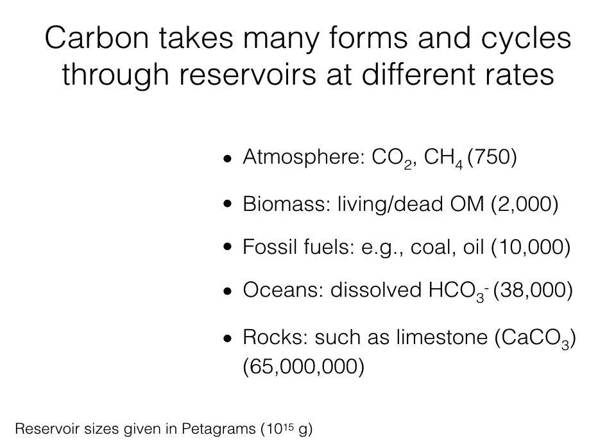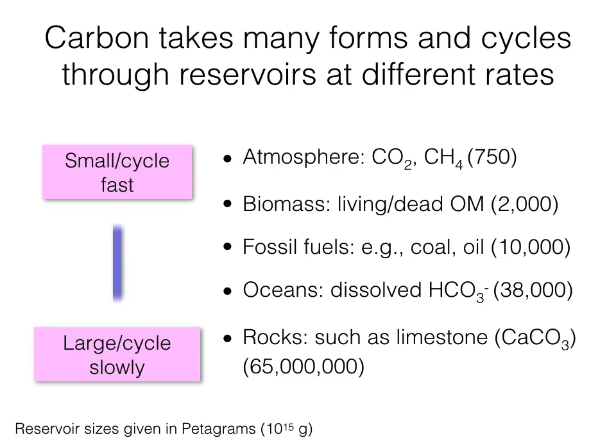And then next up is oceans. So oceans are about 38,000 petagrams in size. The carbon in oceans exists in inorganic form and constitutes the second largest reservoir. Most of it, about 88-90% of this inorganic carbon, exists as bicarbonate in the ocean. And so carbon is readily exchanged between the atmosphere and the ocean, and we'll talk a little bit more about that. The largest pool by far is in the form of limestone in sedimentary rocks. And this is the least actively cycled carbon reservoir in the carbon cycle.